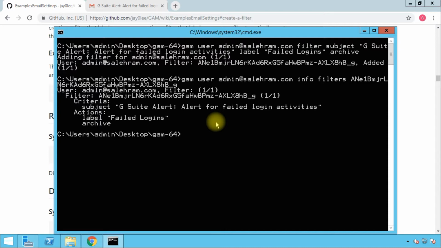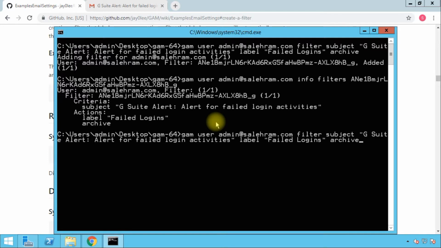The second example is I'm going to forward email that contains a specific word in the subject, or maybe we can change to the sender address this time. So I'm going to forward an email that comes from a specific sender to another destination. And to do that, it's basically the same command that we tried before. However, I'm going to change the condition and the action.